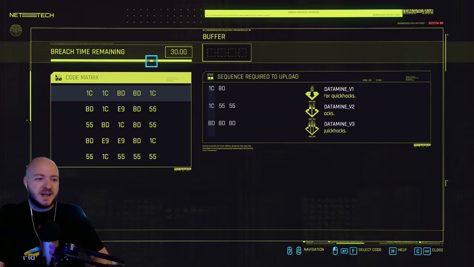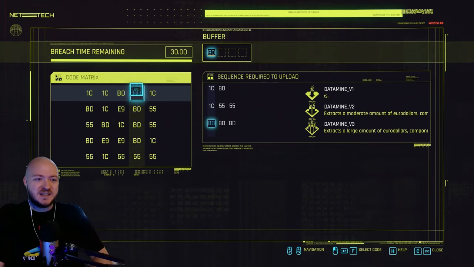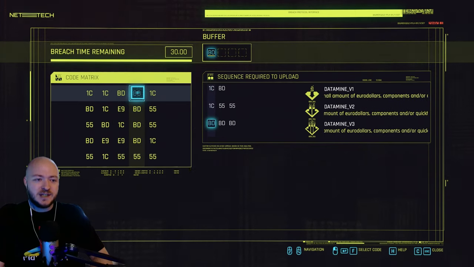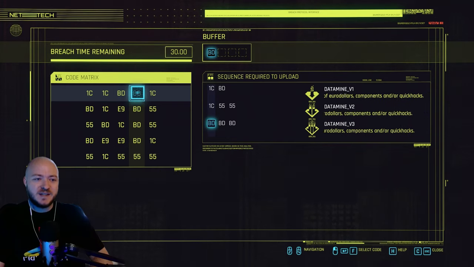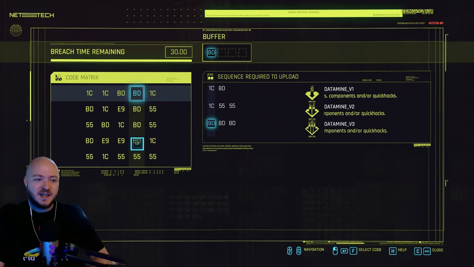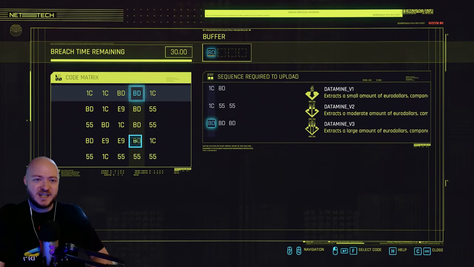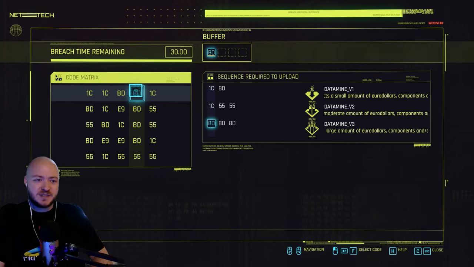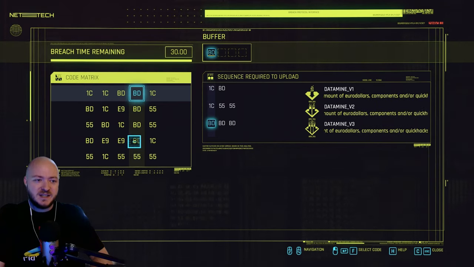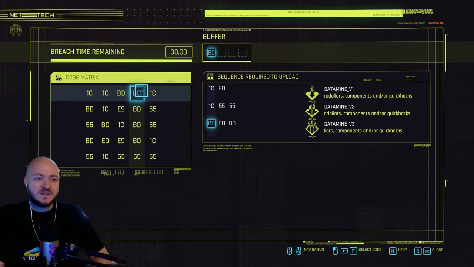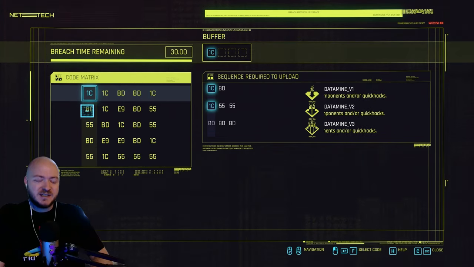To do that, I look for a column that has BD at the top. It has to be this horizontal column, and then it's going to highlight a vertical column. I have to also select BD from that. You can see there's a bunch of BDs down here. And then lastly, I need to select one where it's going to highlight the horizontal column of that section again, and I need to put in a third BD. So it's going to be this BD, then this BD, and then this BD. But it will also work if I do this BD, and this BD.